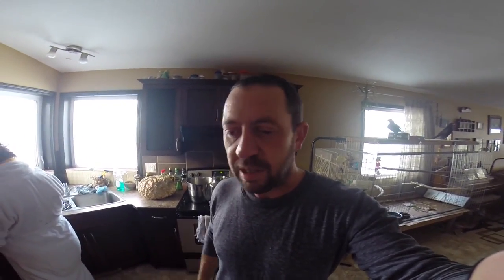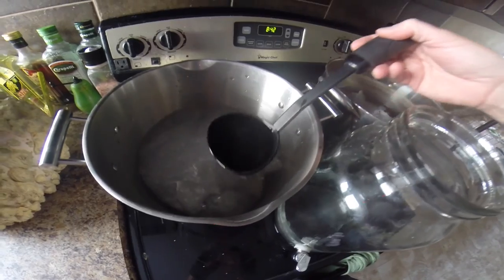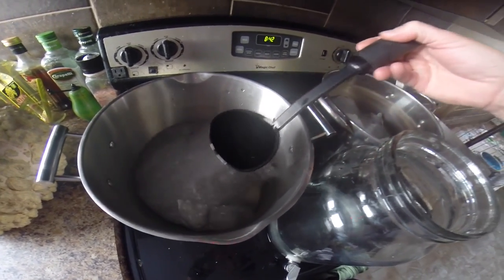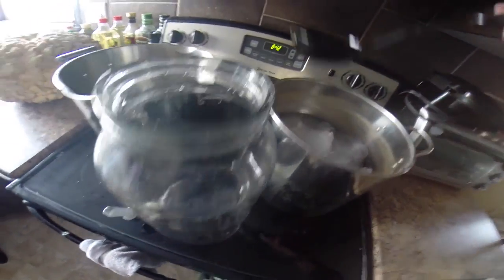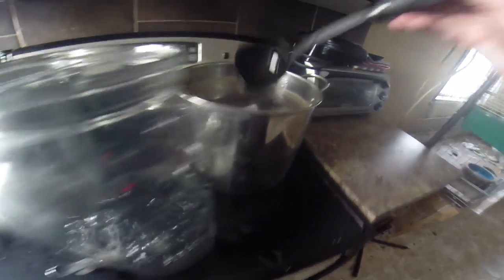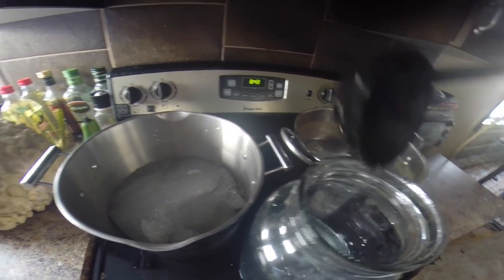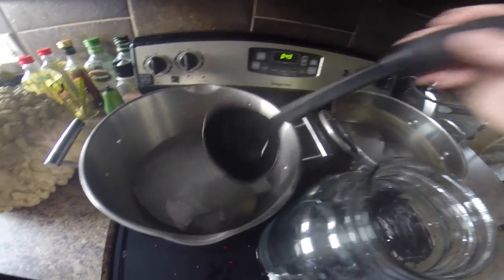Just thought I'd show the progress on melting my drinking water from snow without use of the stove. Last winter I mostly used the stove, so this winter I want to try just allowing the air temperature of the house to melt it — that way I'm not using extra electricity. I refilled the pots probably three or four times last night, a couple of times this morning, so at most they've been topped up with snow six times — not a lot of work. I'm sure I've got enough water between the two pots to fill one of my drinking jugs. This method is working good if you have just patience and a little time to wait for it to melt.